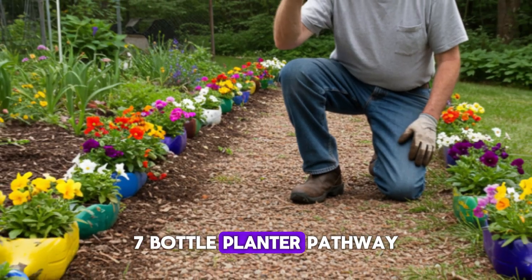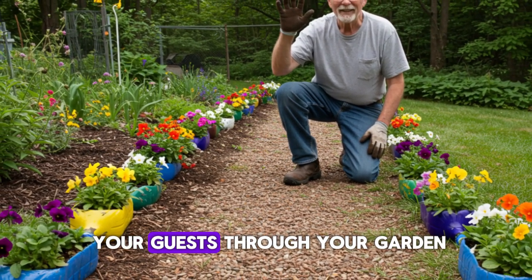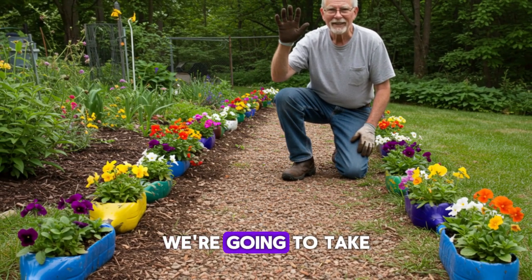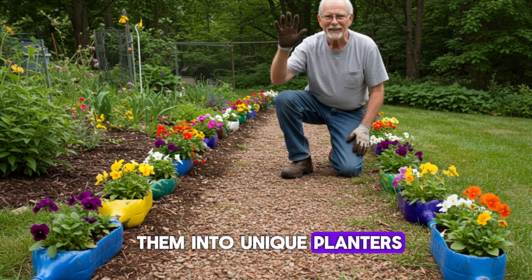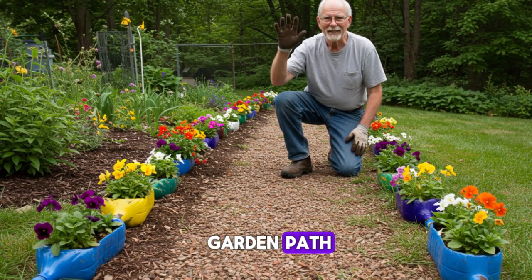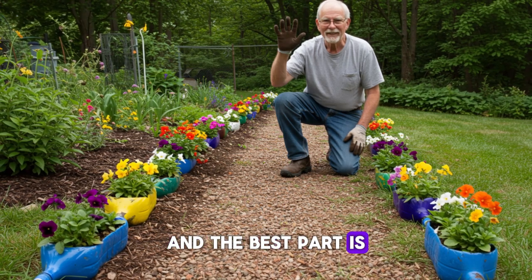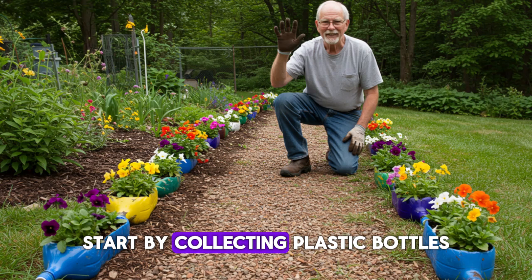7. Bottle planter pathway. This simple yet beautiful idea will help guide your guests through your garden, all while adding a pop of color and life. We're going to take ordinary plastic bottles, paint them, and turn them into unique planters that will line your garden path. It's a quick, easy way to make your garden feel special, and the best part is, you're upcycling and adding your personal touch. Start by collecting plastic bottles.